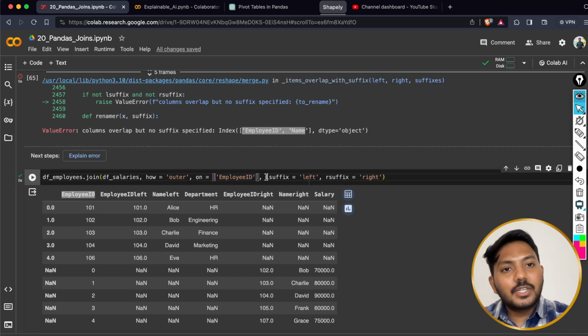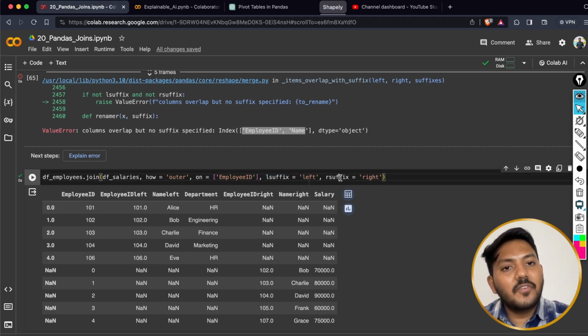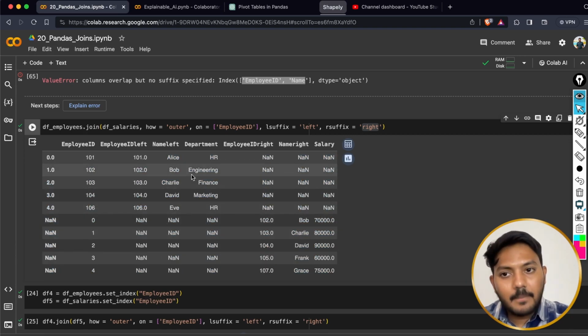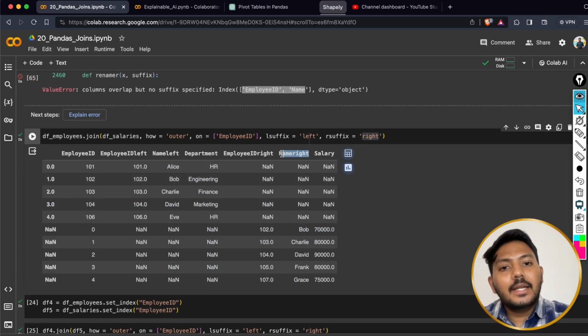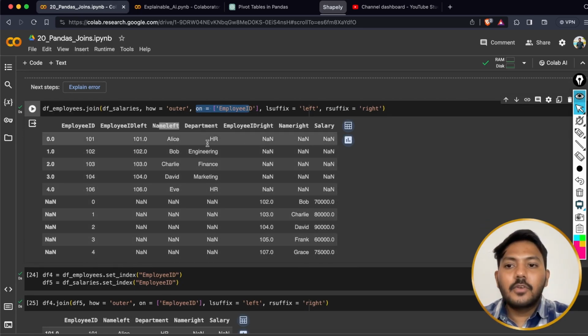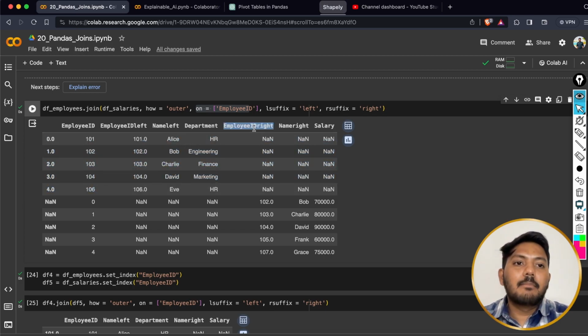And remember that I mentioned that instead of name_x and name_y, we can keep the suffixes as well by having parameters called lsuffix and rsuffix. I'm saying left and right. And if I execute this, this is going to do an outer join. Here I have name_right and name_left because of the suffixes that we have given, and we have done the join on employee ID. And if you see, this is not what we expected, right? I have employee ID and then I have employee ID_right again, because joins will not work better with column names, they will work better with index names.